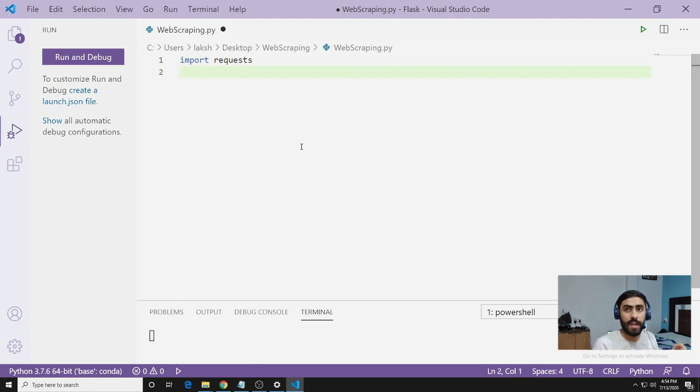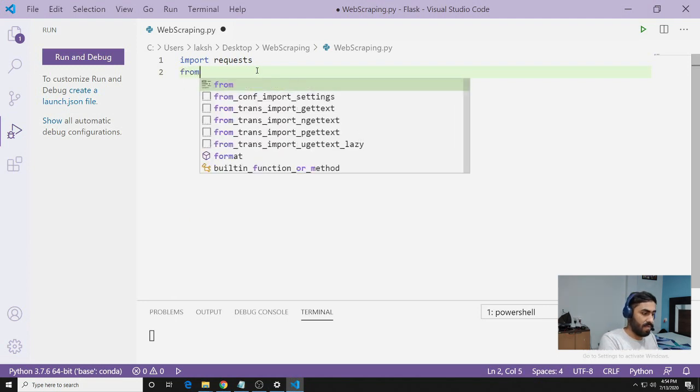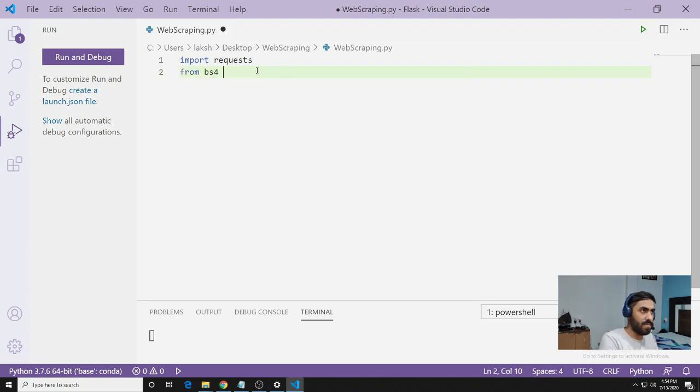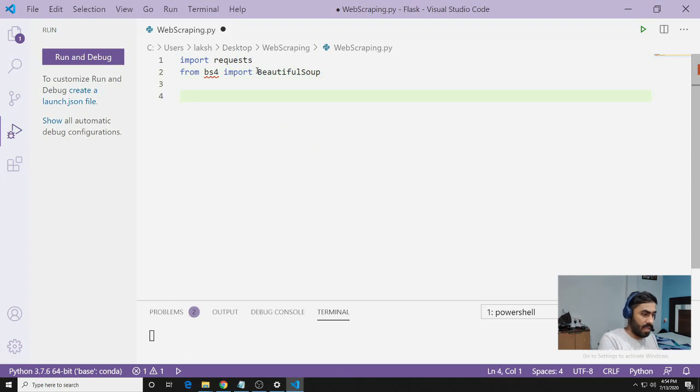If you don't know how to do that, there is a suggestion coming up on the screen. You can click that and learn how to install these modules through pip. Then you can import Beautiful Soup, but for that you have to say bs4, import BeautifulSoup. If you don't want to import the os module, that is also fine, because we don't need any Chrome driver in this.